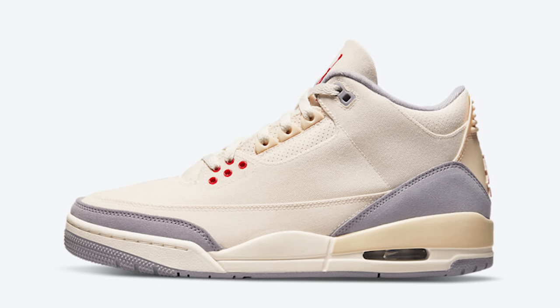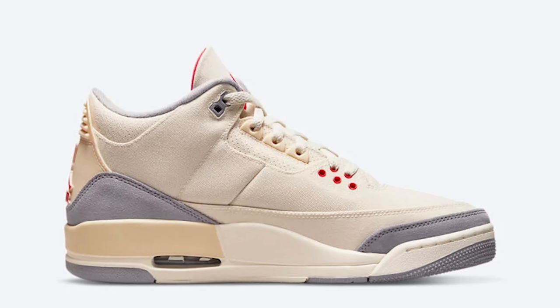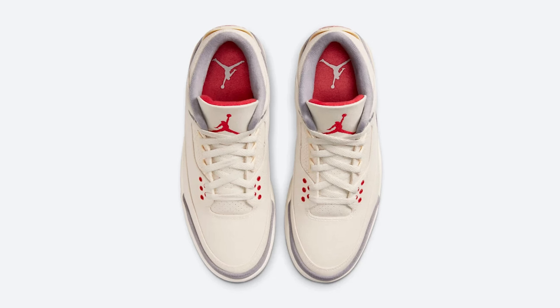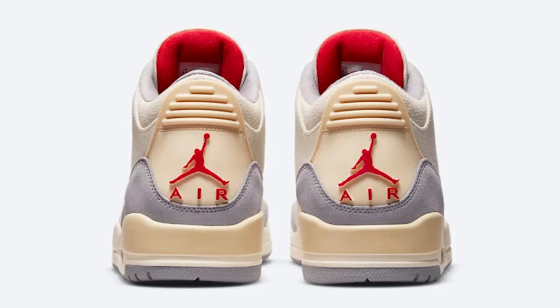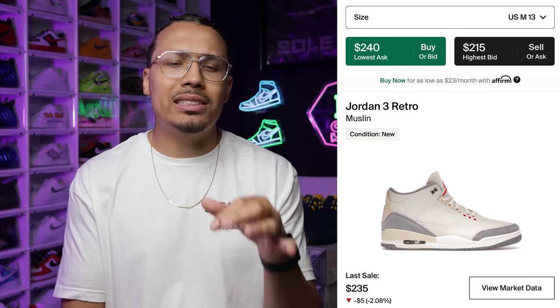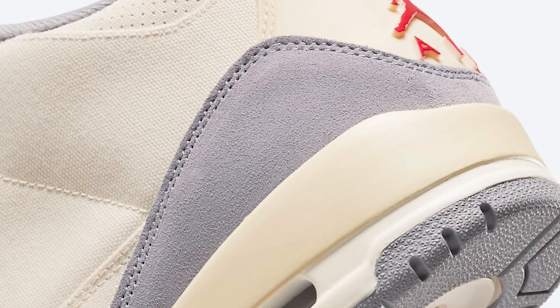Right here we have the Muslin Air Jordan 3s. I thought they were okay but I never actually went after them, so I don't have strong opinions from personal wear. I have seen them in person and they are solid sneakers — nothing wrong with them — just with the materials on the uppers, it didn't really float my boat. But at the same time people do like them, and with them being in this affordable price range, in the mid-to-low 200s, it's definitely a nice sneaker worth being on this list. Let me know what you guys think about these down below in the comment section.